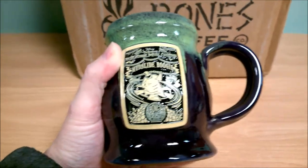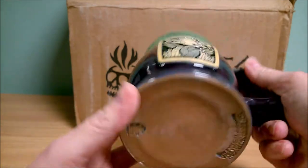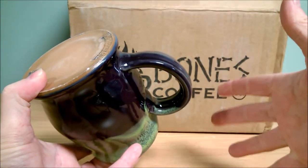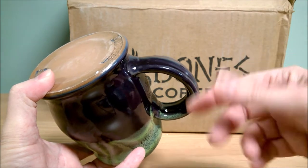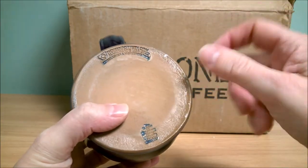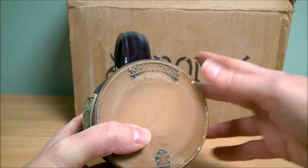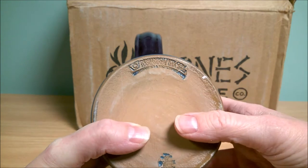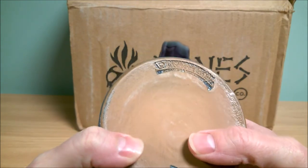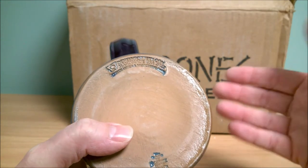And I will say this, these mugs are very expensive for a mug. They're not any bigger than your standard mug. And they were $42 retail, but I used a coupon. I have this app on my computer that can find coupons for certain sites, and it did give me, I think, maybe 20% off or something like that. So I didn't quite pay $42 each, but they're still pretty expensive even at a discount.